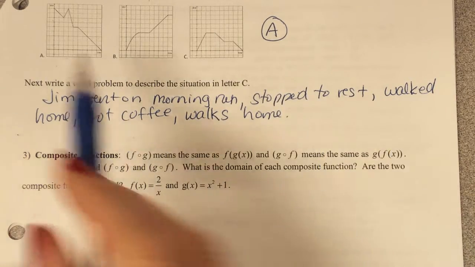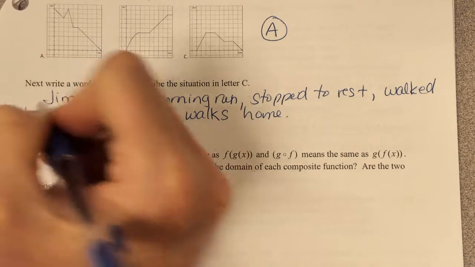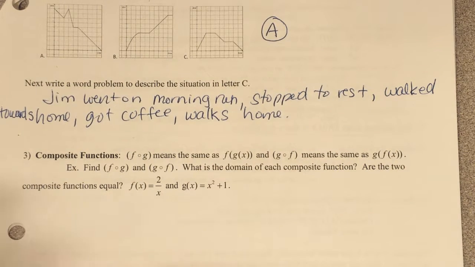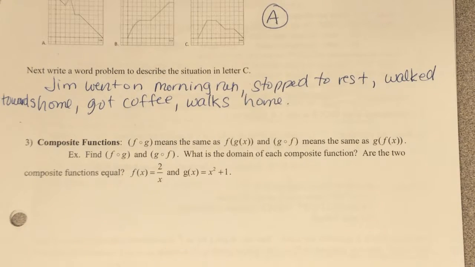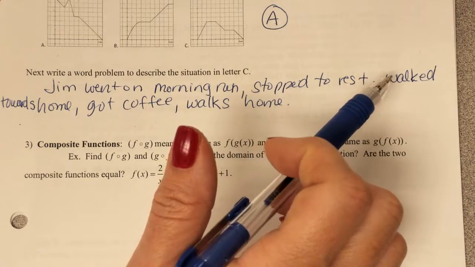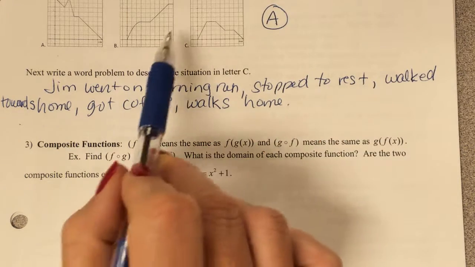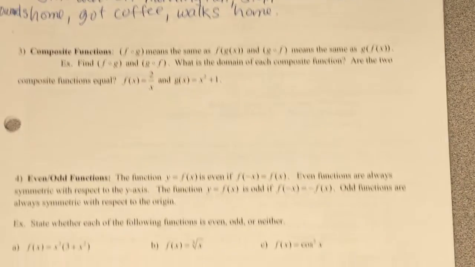Oh, walked, I should say towards home. Yeah, walk towards, yeah, maybe the coffee place was on his way home. Yeah, he's walking in that general direction though. And the reason we do have to say that is that the coffee shop's on his way home because he's getting closer to home. So, yeah, good point, thanks.